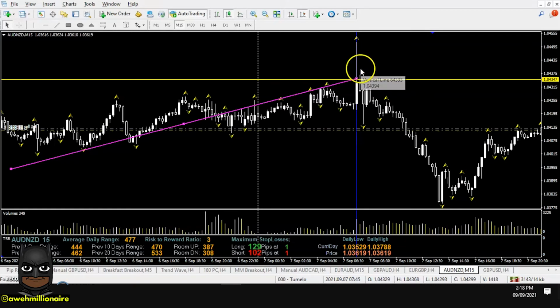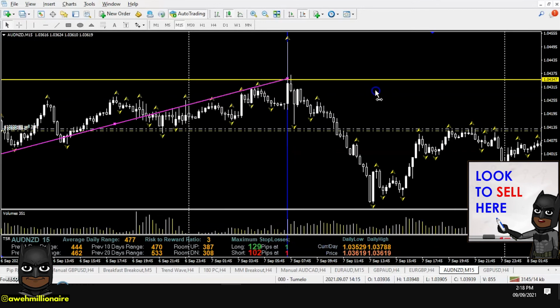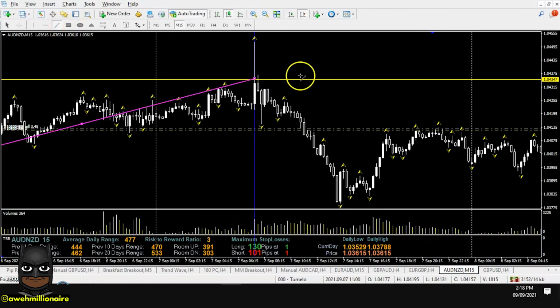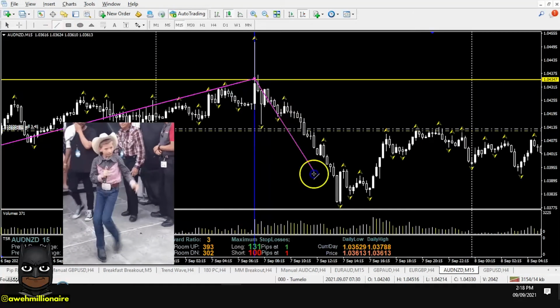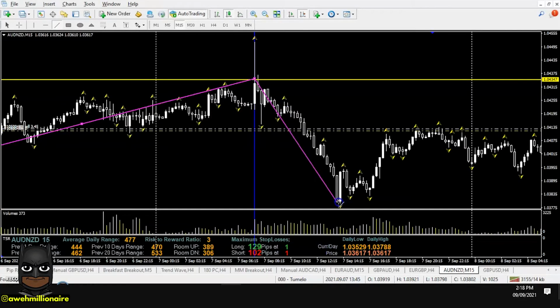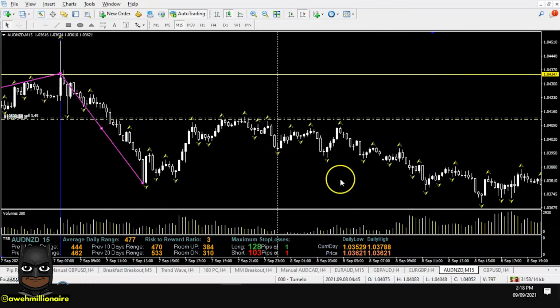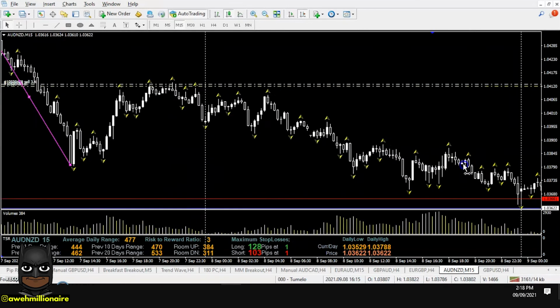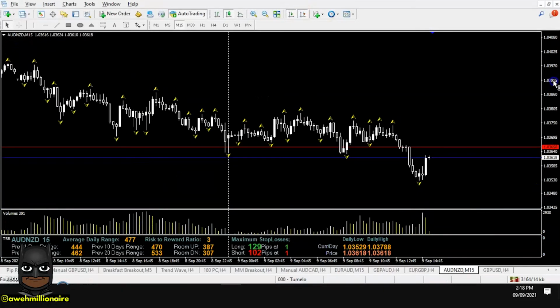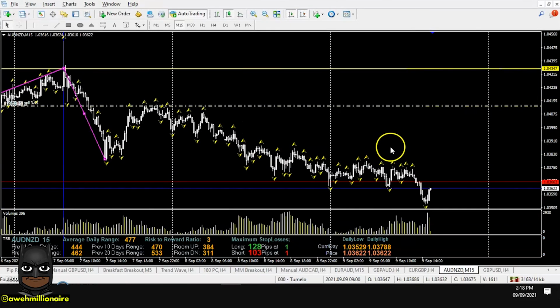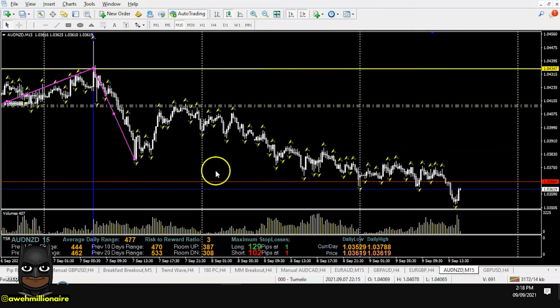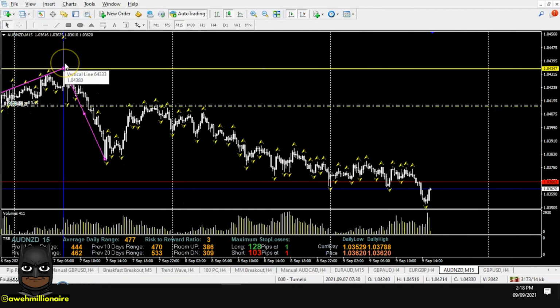When this happened, this was our indicator and confirmation to start looking for selling opportunities. And then all you had to do was hit the sell button, and as you can see, price reversed with perfection off of that level, selling from that zone. All you had to do as a smart trader was ride this move until price comes down and tests our demand level, which I'm not going to focus on in this video. I just want to show you that whenever price comes up and tests the supply level with high volume, you know you want to be looking to sell.